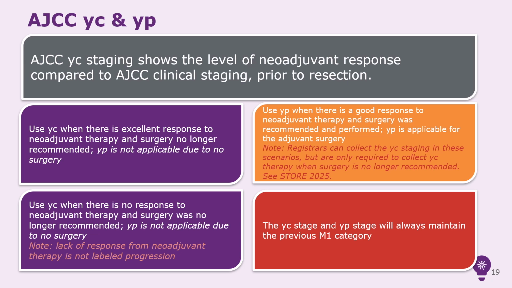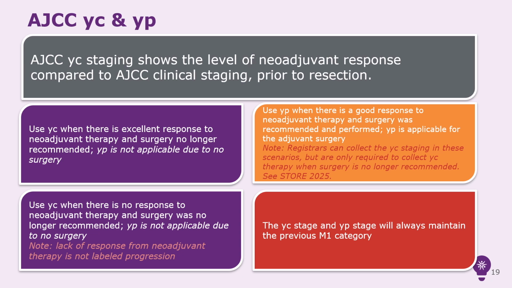We use yP when there is a good response to neoadjuvant therapy and surgery was recommended and performed. The yP is applicable for the adjuvant surgery. Note that registrars can collect the yC staging in these scenarios, but are only required to collect yC staging when surgery is no longer recommended. See SEER 2025.